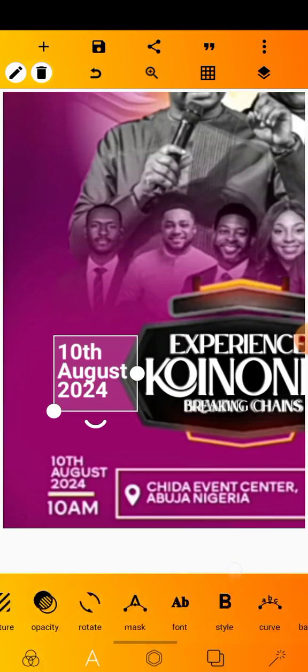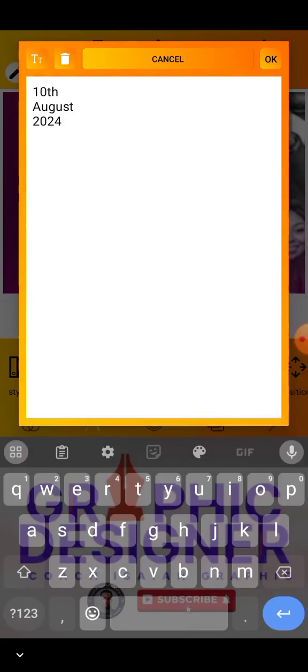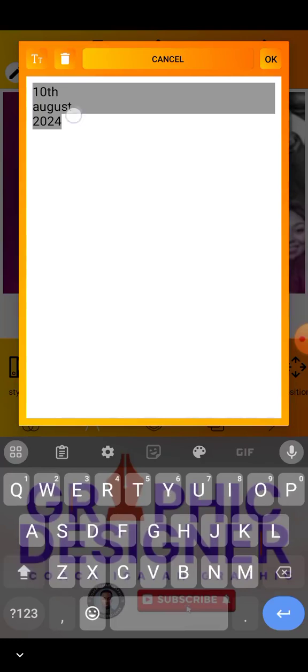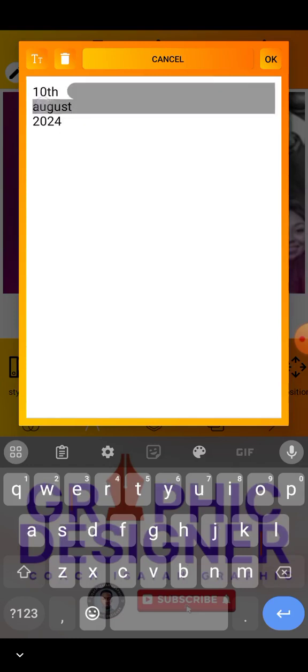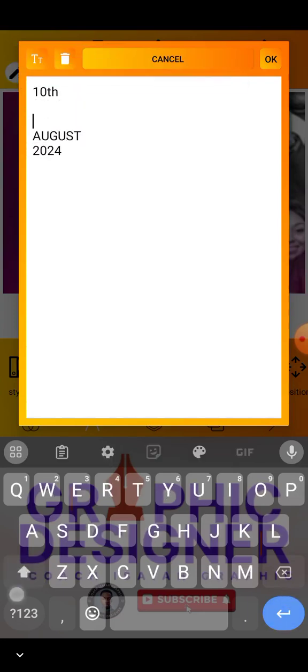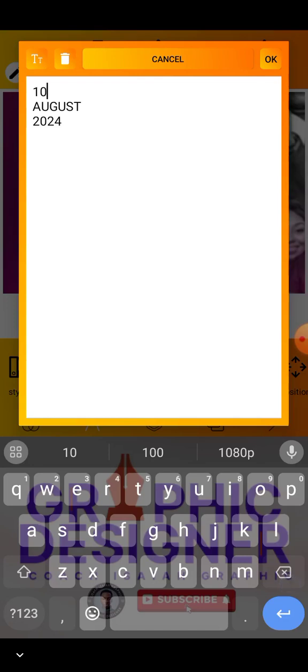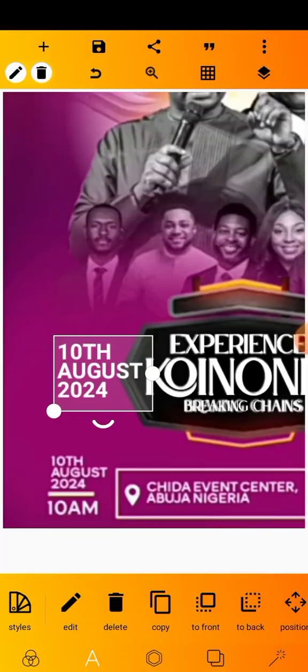Okay, so it's capital letter. I don't have to change it back to capital letter. Just come over to this place, highlight it. I guess it's going to work like that. So you get something like this. I have to change it to capital letter. Also for this TH. As simple as this.